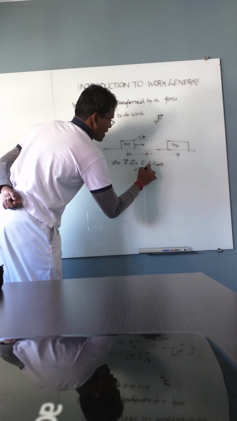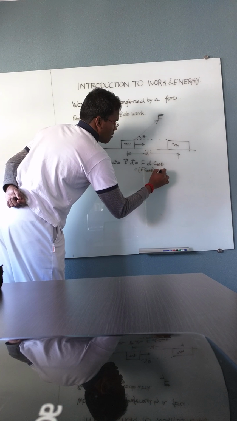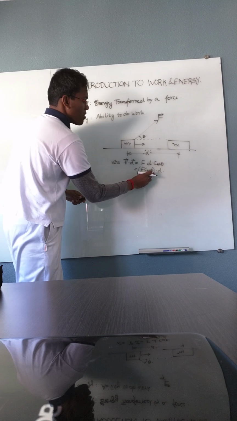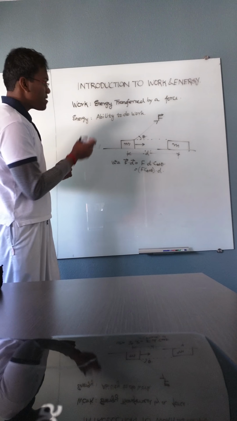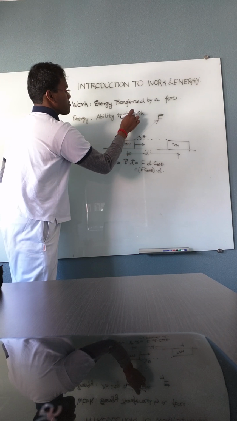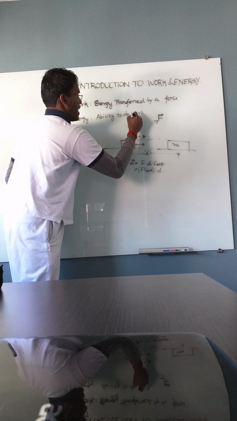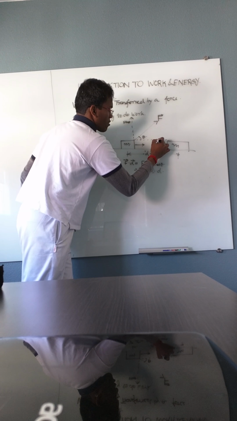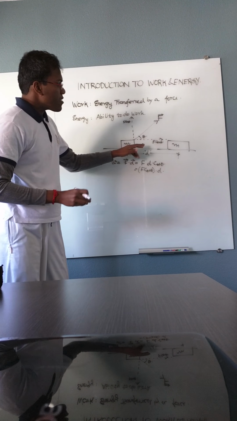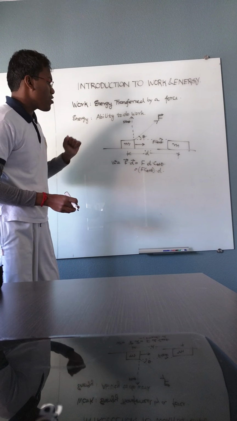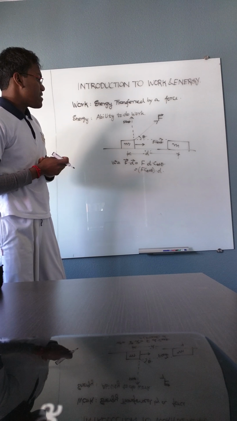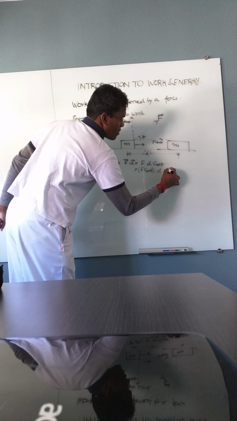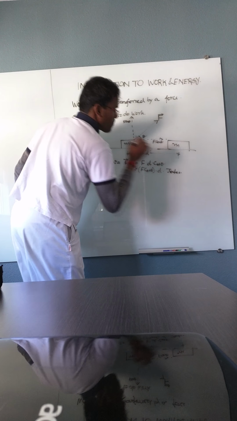So here you can see that only the component of force which is along the direction of displacement contributes to the work. There is another component of force which is perpendicular to this direction, which would be F sine theta in this case, and there is F cos theta along this direction. Only the component of force along the direction of displacement contributes to the work, and F sine theta doesn't do any work from a physics point of view. So this is the work done in joules.